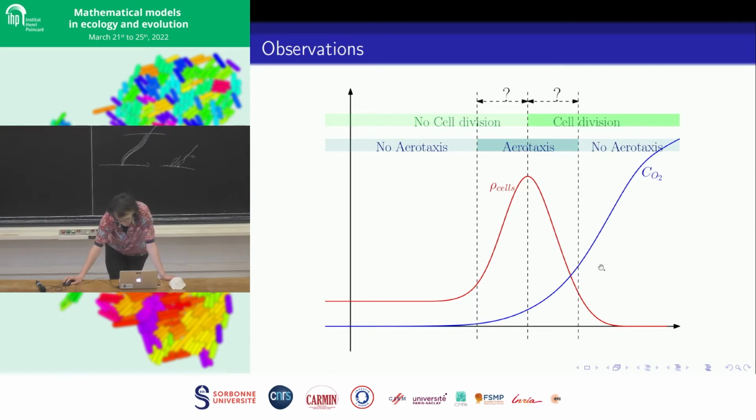And quite to the contrary, the cells that are outside of the ring will not do aerotaxis either, not because they cannot sense the gradient, but because there's no incentive for them to augment their surrounding oxygen levels, right? And then the second ingredient is cell division, and it works very easily. Essentially, if you have enough oxygen, the cells' metabolism will work fine, and they will divide. And if not, they will stop dividing. Okay. This is a bit of a schematic view, and exactly where those transitions happen is not completely clear. The biophysicists have some idea, but experimentally it's not so easy to determine the behavior at each spatial position.